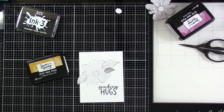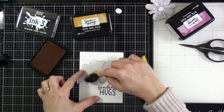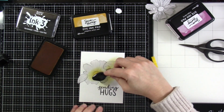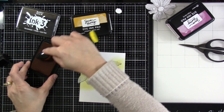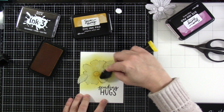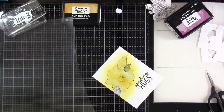So I stamp that in the center because I'm going to want that later. I've got some Slippery When Wet. I'm going to blend that right over our center, and then I'm also going to blend it softly around the outside of the flower. To do that, you're going to start on your mask and then work your way out if you don't want any of those circular lines. I've found that the Simon Hurley Create inks just blend so nicely that I just never really get any of those harsh lines. I'm going to peel away my masks one at a time and save those because they're good masks.